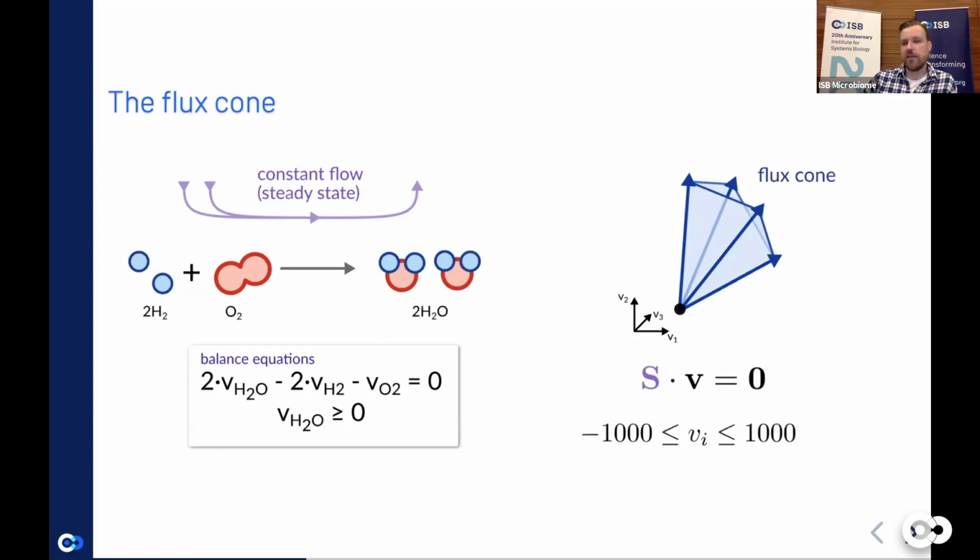And I could put constraints on individual fluxes. I could say they can also go in a reverse reaction, and then they will become negative. Usually we split up those reversible biochemical reactions into a forward and a reverse direction, so there's one reaction for each, and the fluxes are usually positive. If I do that, then one trivial solution of that equation is that all fluxes are 0. If you multiply anything with 0, obviously it's 0, so the 0 point is definitely included. And then it feathers out into that flux cone, which is the space of all possible fluxes. Flux balance analysis is basically trying to find that one single point in that space that's the most biologically relevant one. So how do we make it more relevant?